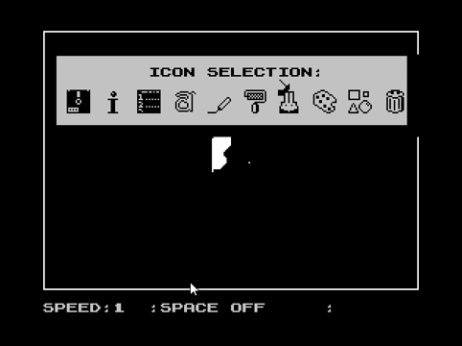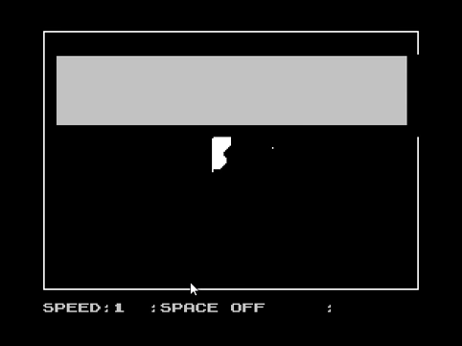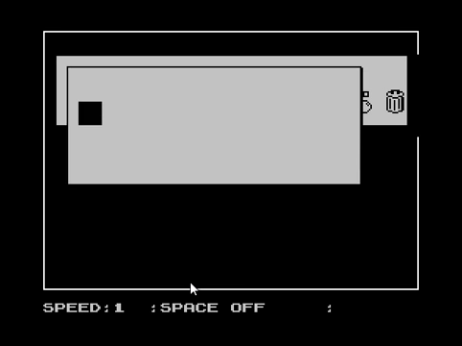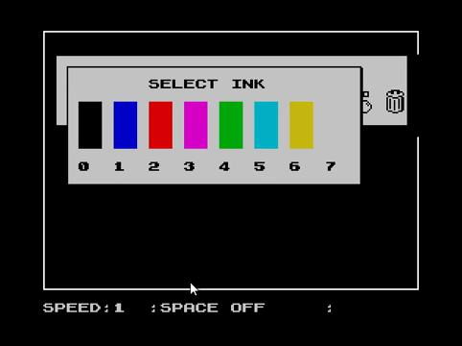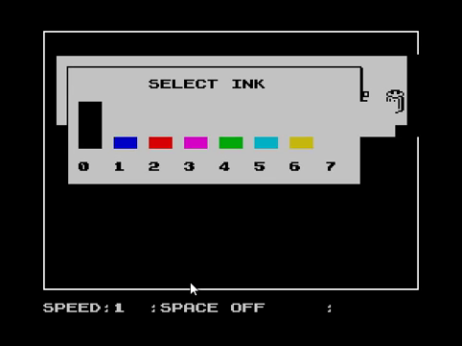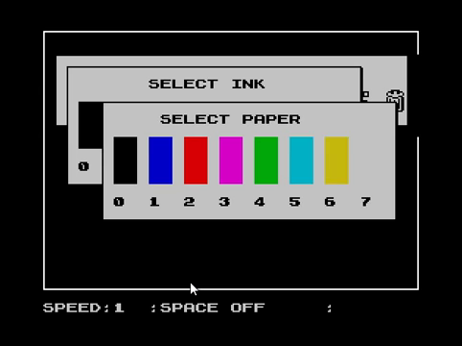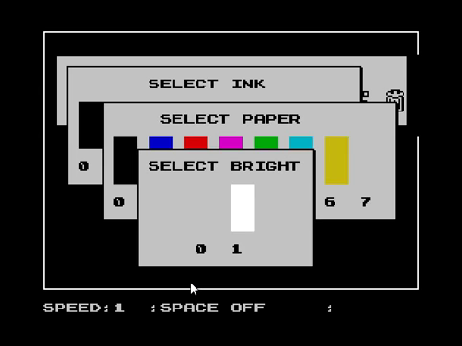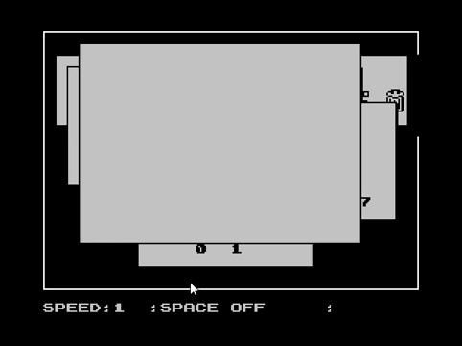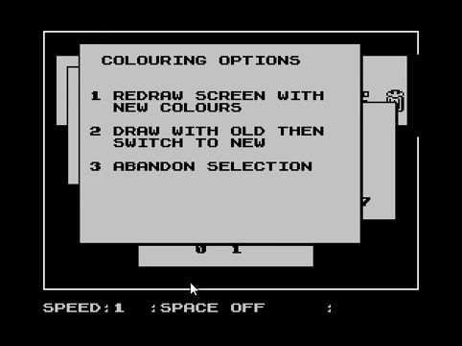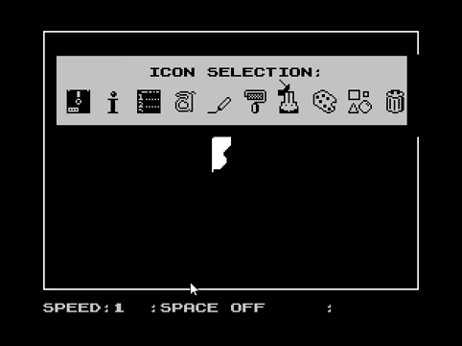I think this is to do with loading up. Yeah, okay, there's a bug there. Look, it's crashed out and left the icon selection bit up there on the screen, so it hasn't undone the pop-up window. That's good. Stuff there for the palettes. It's clunky, I know it's clunky, but you know, it was an innocent age. That's what I'm going to say. That's what I'm going to stick to. It was an innocent age, and we want to basically do that. You see how it's kind of clunked up.